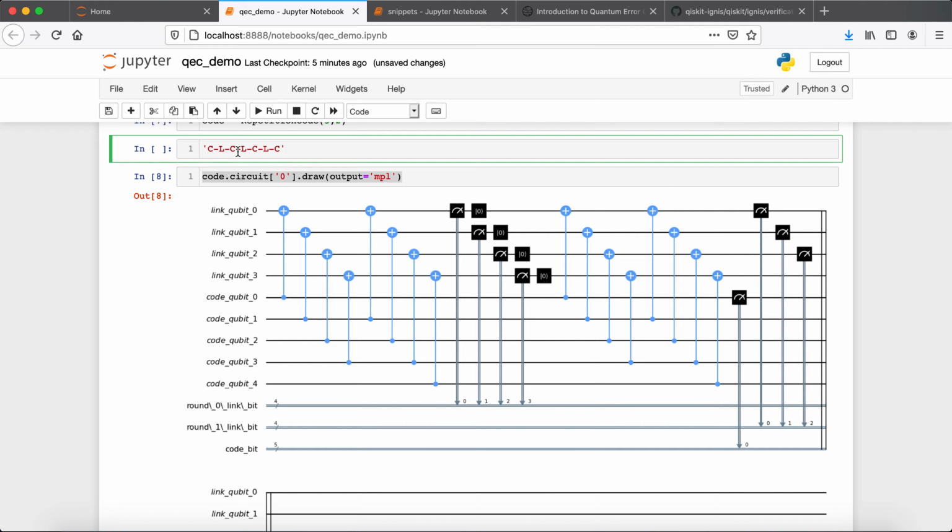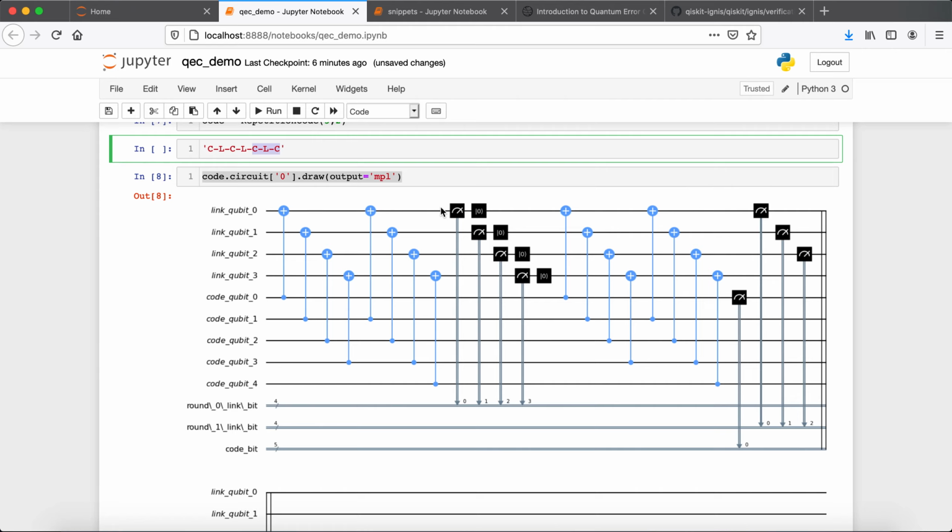The parity measurement means that code qubits 0 and 1 will have a parity measurement facilitated by link qubit 0. So here we have code qubit 0, and here we have code qubit 1, and here we have link qubit 0. What we expect to see is a controlled NOT controlled on code qubit 0, targeted on link qubit 0, and another one controlled on code qubit 1, targeted again on link qubit 0.